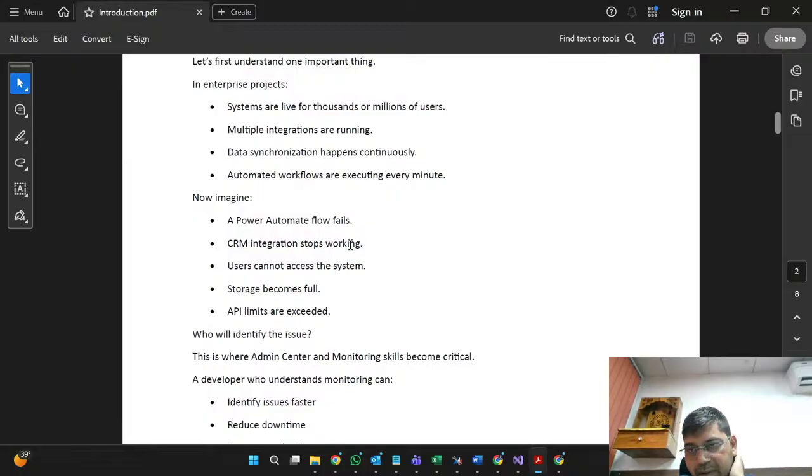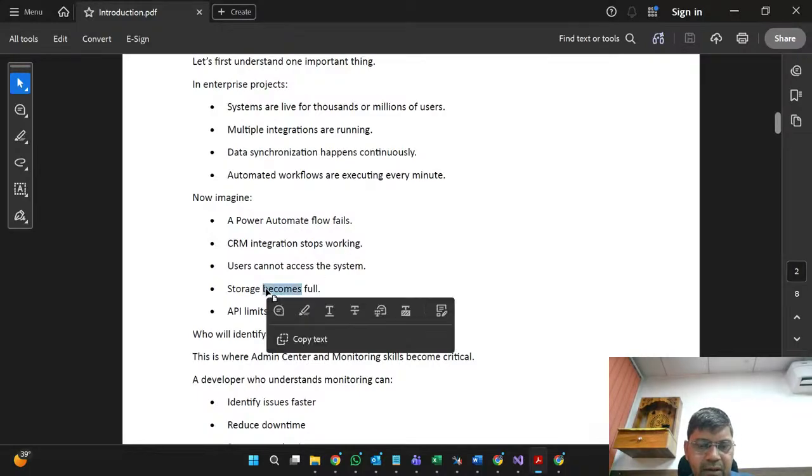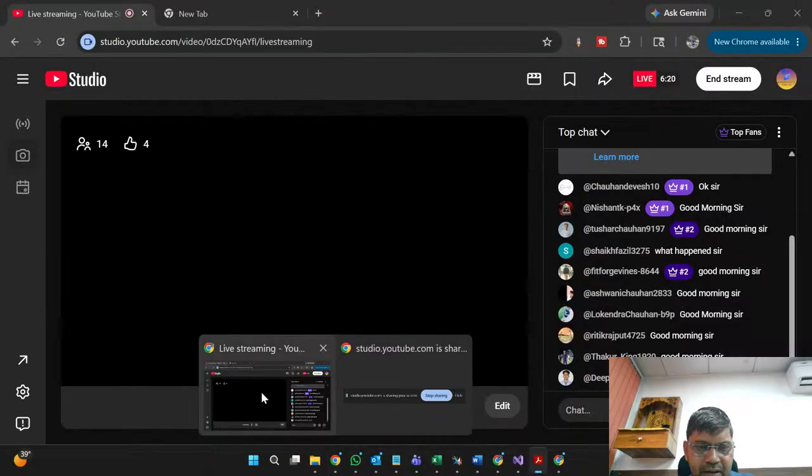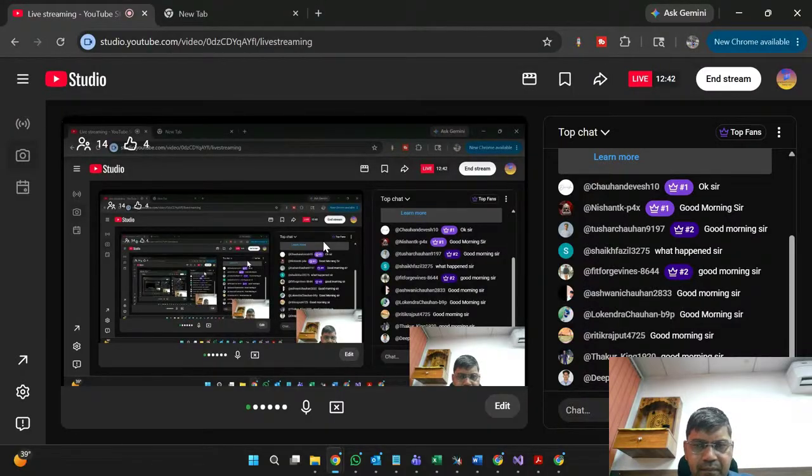Suppose there might be one scenario there. Think about this particular scenario. You are working on your laptop. What happens if your C drive becomes full? There is 0 KB of space in your C drive. What will happen? Just imagine. Are you able to perform any action in your system, even in your local drive?